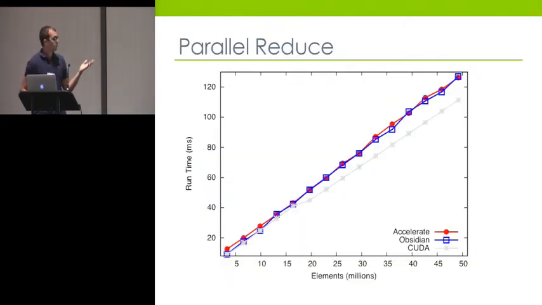So we compare performance. This is parallel reduce. What we did here is just take an array of integers and sum them together in parallel on the GPU. And we find that the CUDA version, which only uses shared memory, so there are no big optimizations in this program, is faster than what Accelerate and Obsidian produce. This was somewhat surprising because Accelerate has an algorithmic skeleton, a piece of code that gets instantiated, that correctly matches this program. And another thing is that the CUDA version and the Obsidian version do the last pass of the reduction sequentially on the CPU.